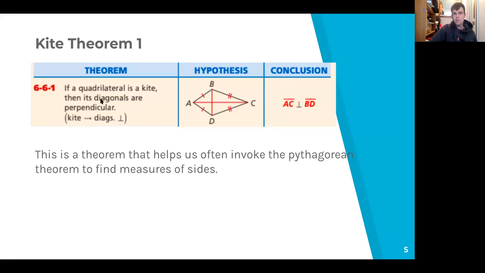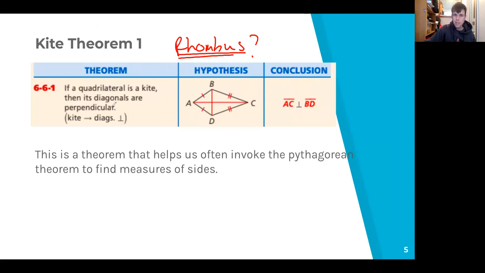Kite theorem. So one theorem of kites is that the diagonals are perpendicular. Diagonals are perpendicular. That's a property of rhombuses, right? Why can't a rhombus be a kite? You know, so this is where there's one of these things of the specificity of your definition, the way that you sort of write it to exclude certain things. They still might have common properties.